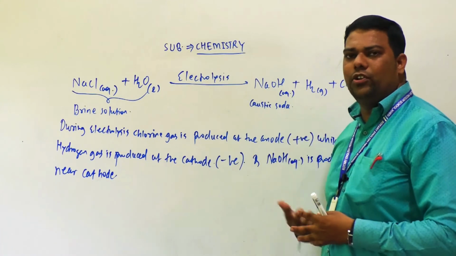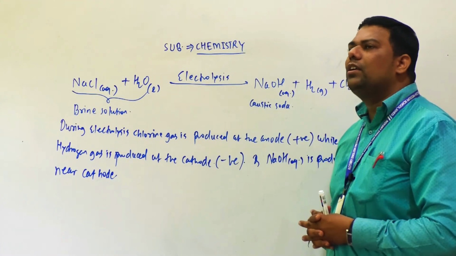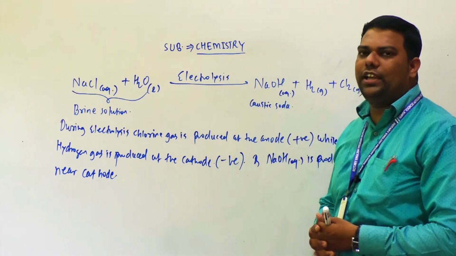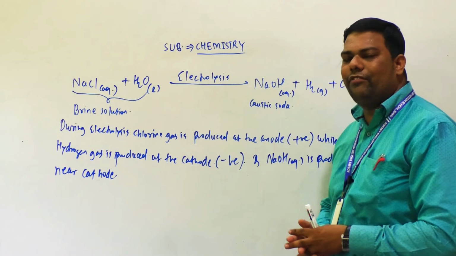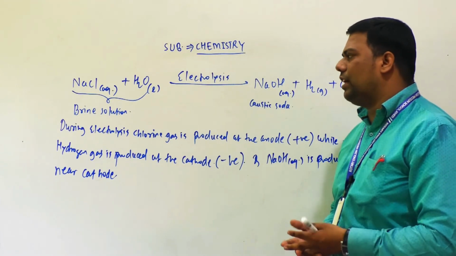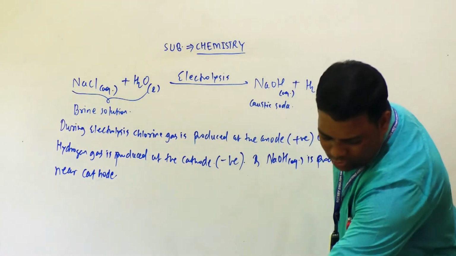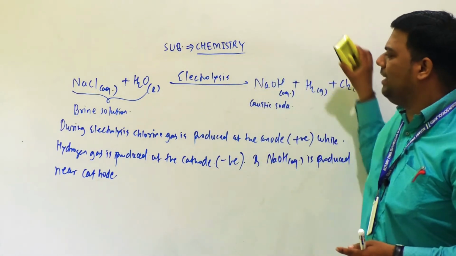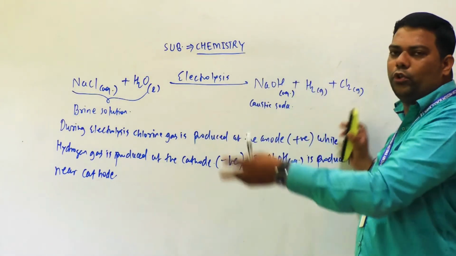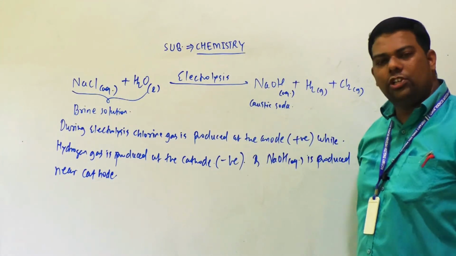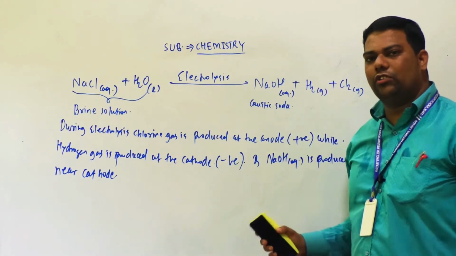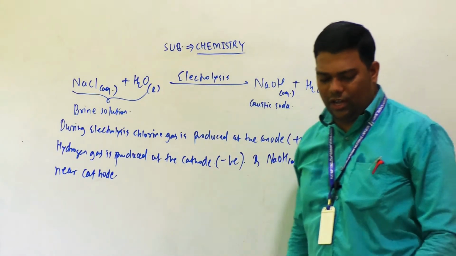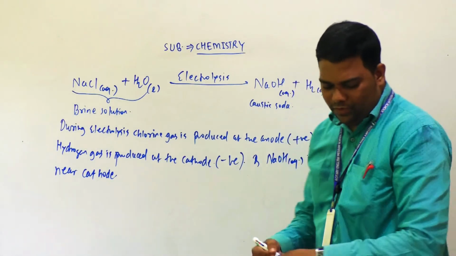Whatever the conclusion, why is NaOH produced near the cathode? Their SRP value. So SRP value is what, beta? It is in 11th standard also, standard reduction potential. On the basis of their values, we can also consider. Understood? So see, this overall process of electrolysis of NaCl aqueous, or we can say brine solution, we call it what?